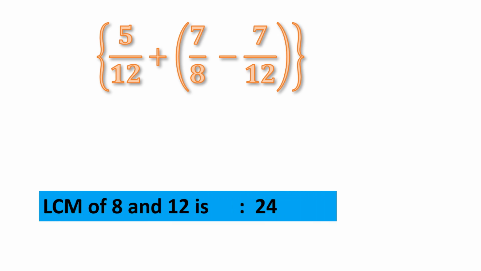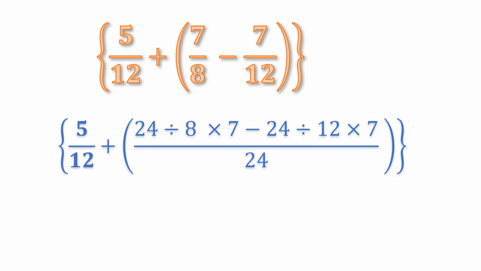Well, you can find it out by doing the LCM. Please verify and check it with me. I think I have done it right. 8 and 12, the LCM is 24. So in the next step, we are going to take a common denominator. Instead of writing 8 and 12, we will write 24. Then we will find out how much multiplied by this 8 gives us 24.